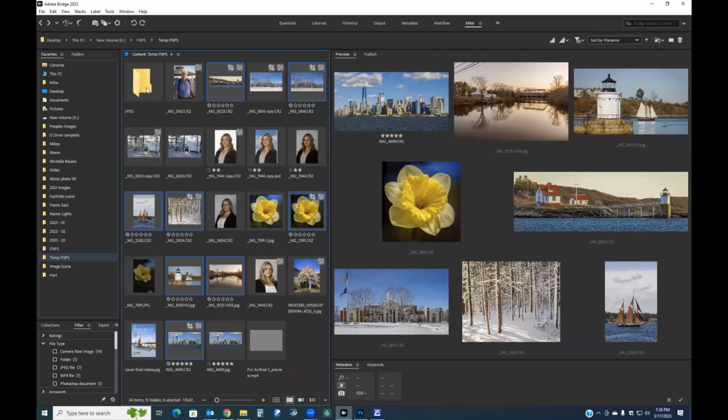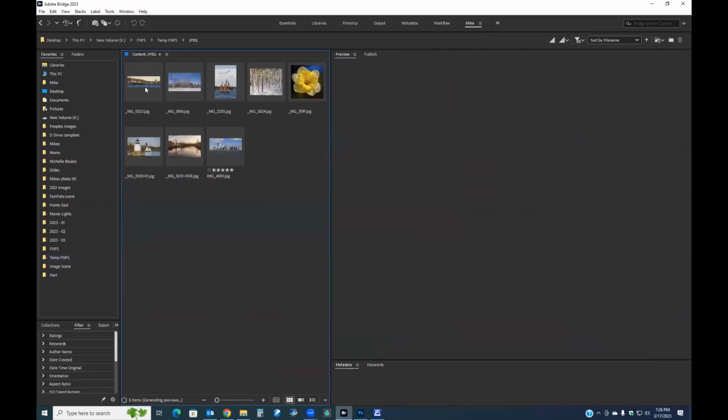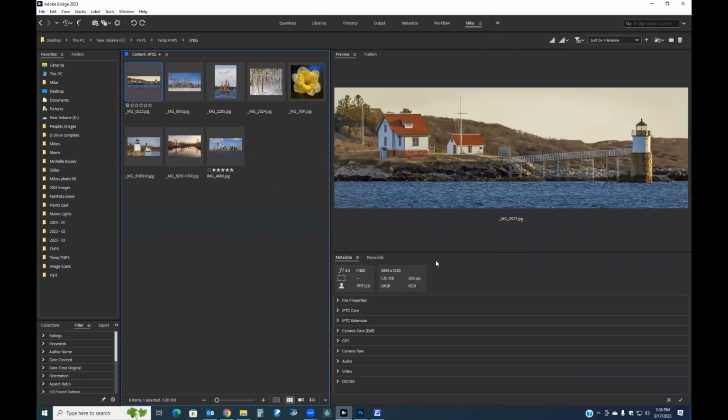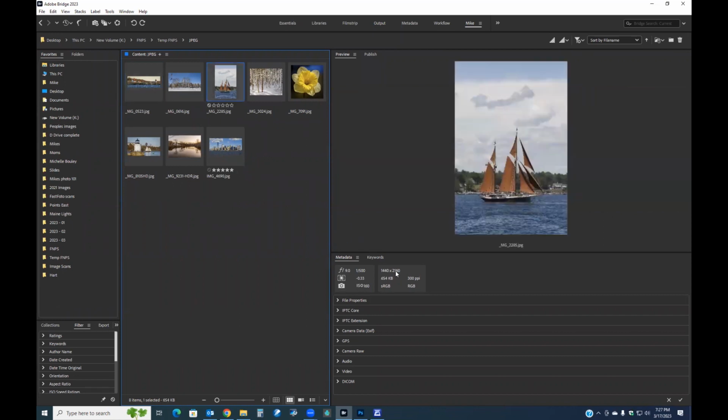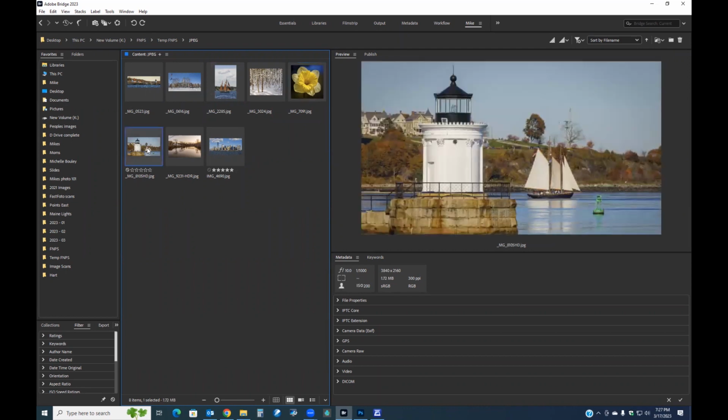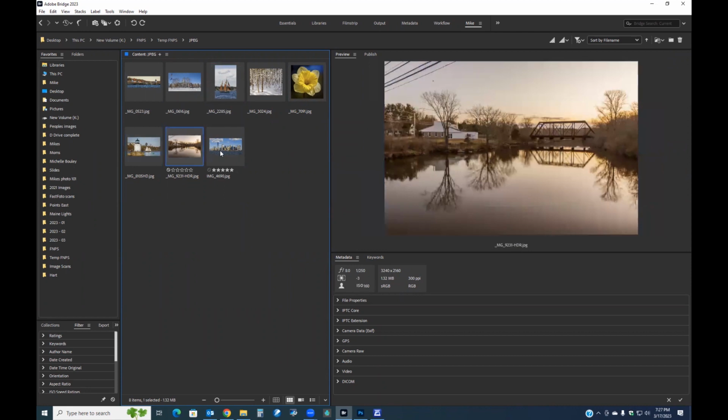Here it is, JPEG. And when I open this, I can click on any one of these, and if you note the size, remember I was doing these for high-def TV, 3840 on the long side, 2160 up and down. So this one should be 2160 up and down, and it is. This one will probably be 2160 by 2160. This is making sure that the size doesn't go outside the box. And this is going to be the proper sizing for this.